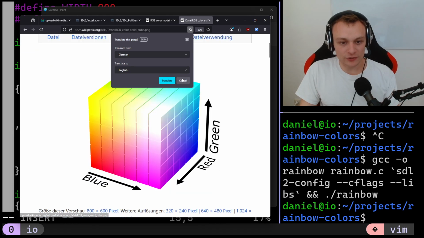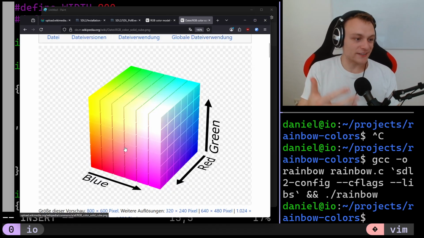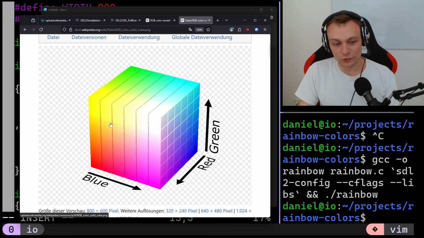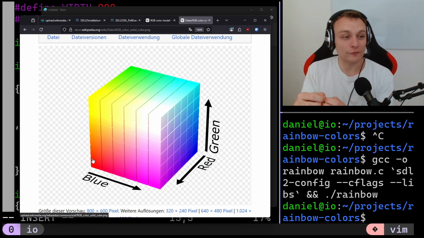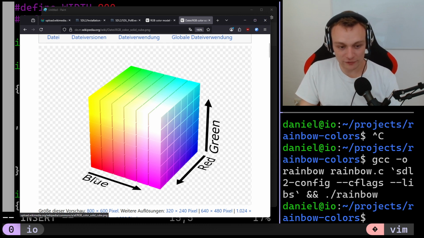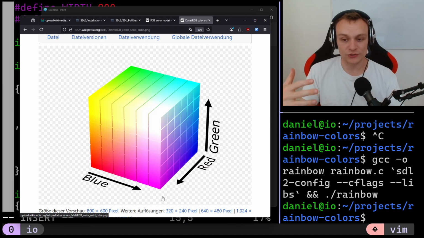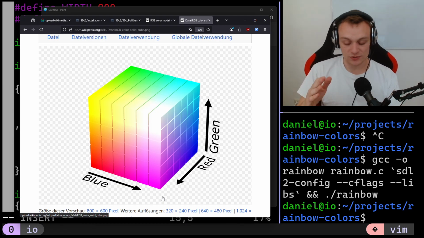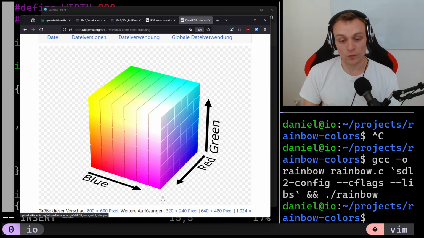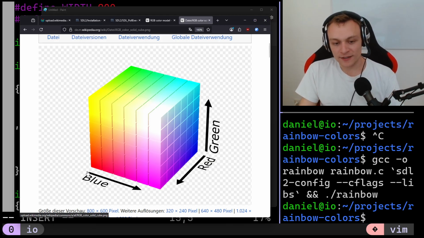I found this graphic earlier, which basically describes how RGB colors work, and they are forming a three-dimensional color space. You have values of blue from 0 to 255, or at least in computer science it's 255 because it's usually a byte, but in mathematics you use 0 for complete darkness and 1 for complete brightness of that color.